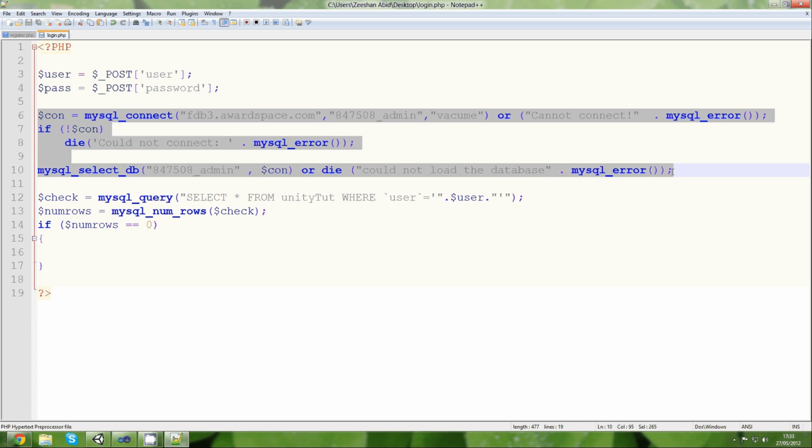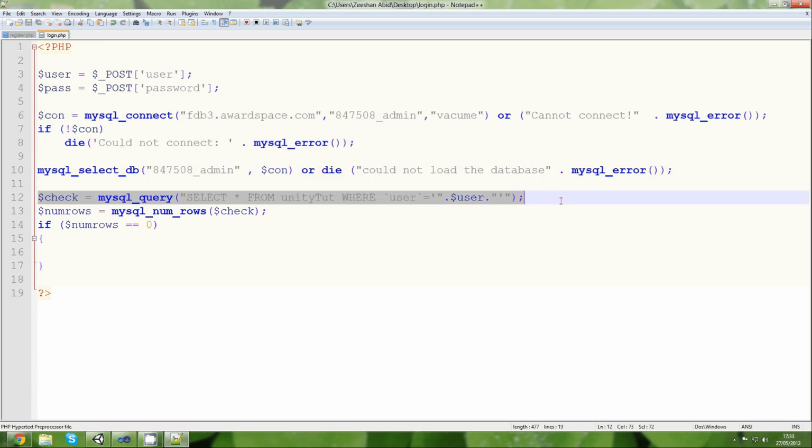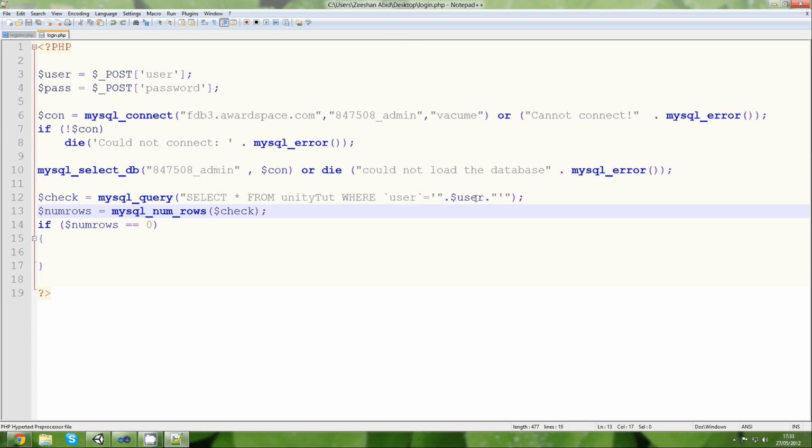For this bit, we're picking out the right table inside our database, and making sure it only selects the stuff where your username equals the user. And we're checking how many there are. If it equals 0 this time, that means there aren't any usernames with that name, so it should die and say something along the lines of, why did I do this? I'm just joking. It should actually say username does not exist \n probably after that.